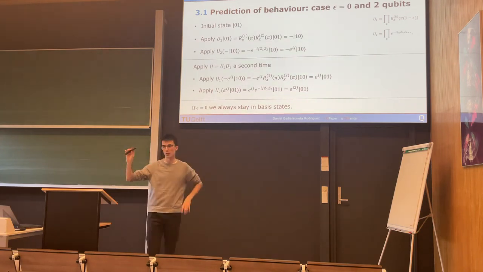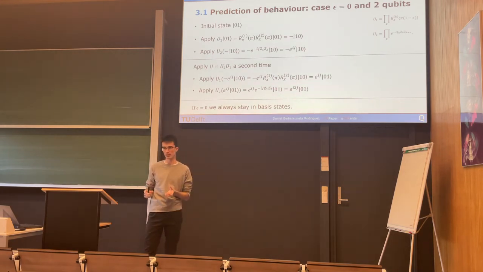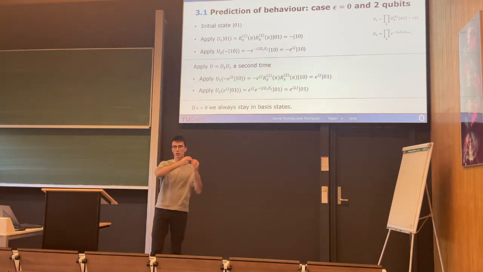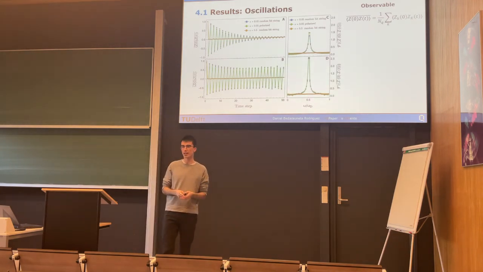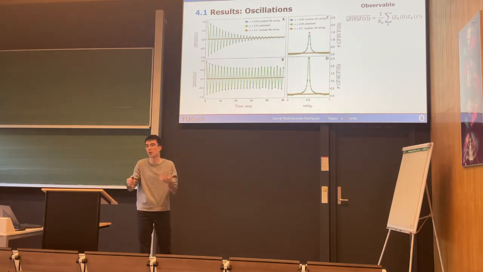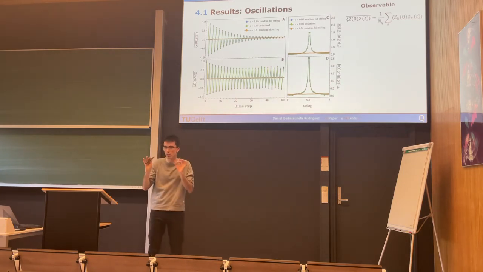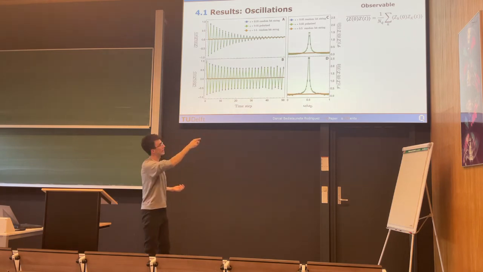in the case of epsilon equals 0, we said that we always move between basis states, right? So this means that throughout all time, the states that the system is in will be an eigenstate of the Pauli Z operator. However, what they see experimentally is that for epsilon equal to 0, there is still some decay. So in principle, if there were no errors, you would see oscillations of plus or minus 1 for the case epsilon equal to 0. But since there are errors, you see a decay.